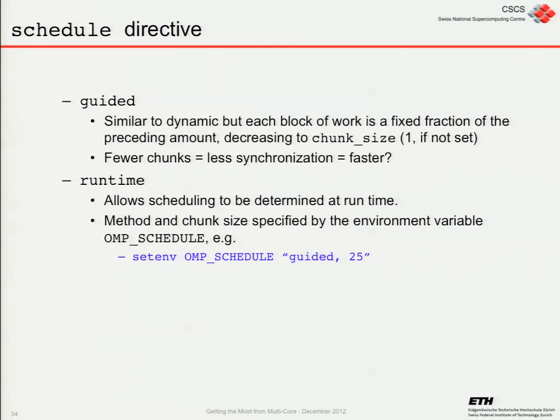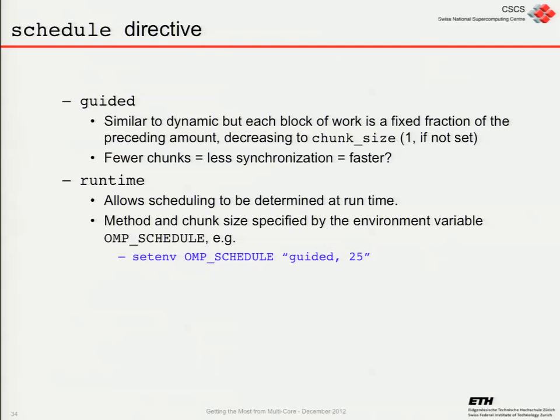And this can be also quite useful, like with dynamic, but you start out with big, bulky sections that people can get a lot of work to do. It means you might have to come back fewer times to keep grabbing a certain number of iterations. And it also means that as it shrinks down over time, you're less likely to end up with one of the threads just slightly finishing ahead of the other, getting something to do, while the other one gets nothing to do. You'll get some finer grain. You don't want to set the chunk size too small, but you also want to keep synchronization down.